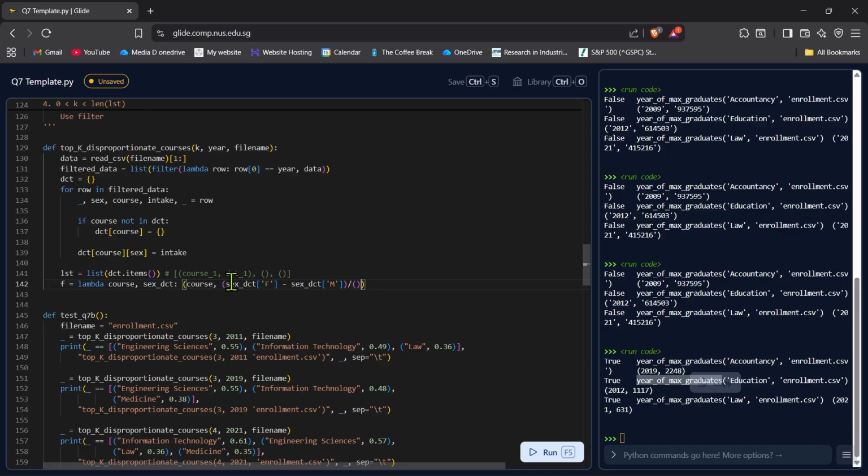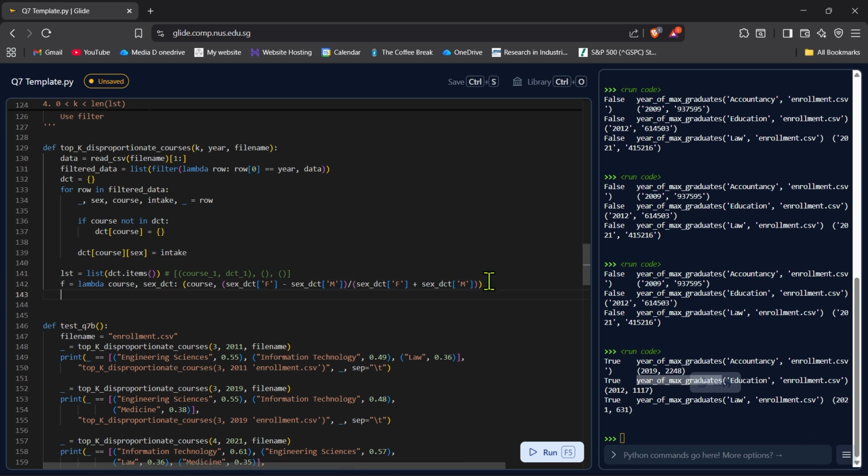So what I'm going to do is just copy this and change the minus to a plus. See? Change this minus to a plus, and this gives me the ratio. And that's my function, and I'm going to apply this function in each of these tuples.